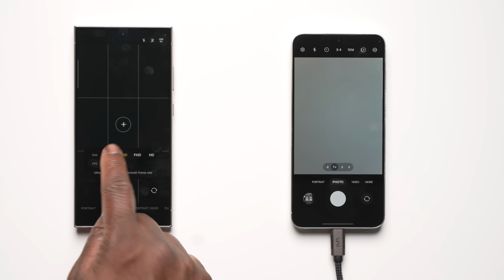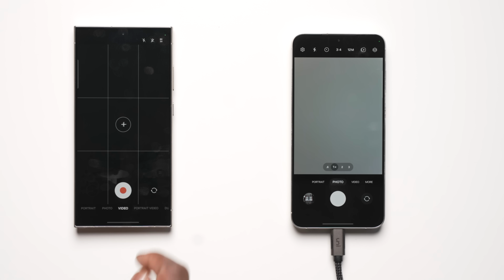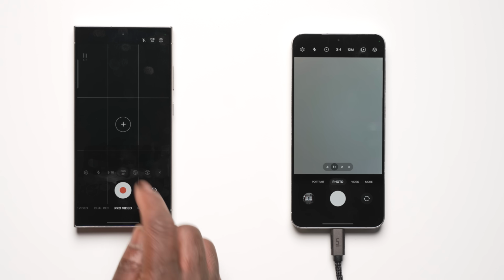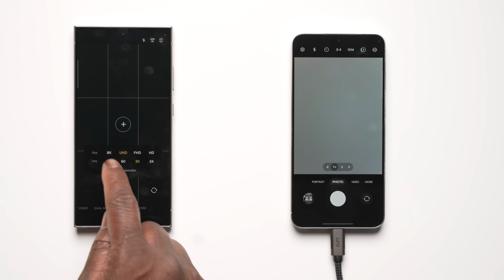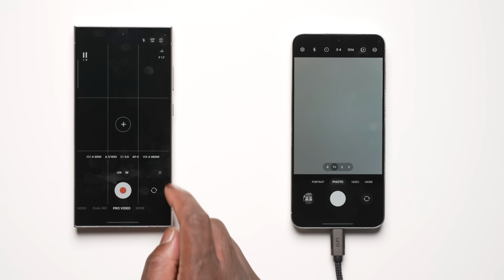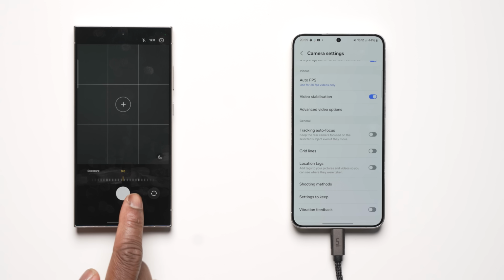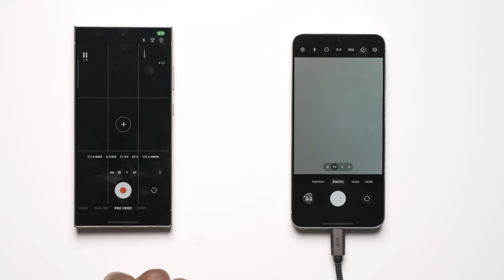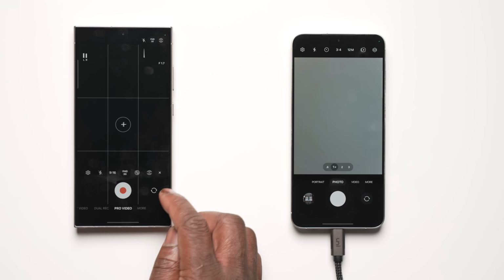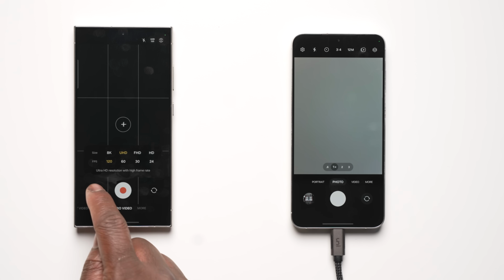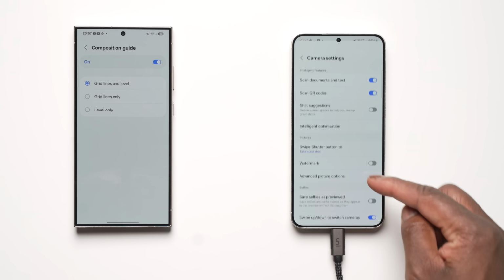The enhanced zoom options are there by default with a 2x option, and when you do press it, you do see an extension for more of the available extended zoom there. You can also save your exposure settings for compensation so that there's consistency as you go through. The Pro mode for photos and videos has been greatly improved as well, in line with the UI change, for a much better user experience for Pro users. And the grid lines for framing aids have been improved, giving you more options than ever before.